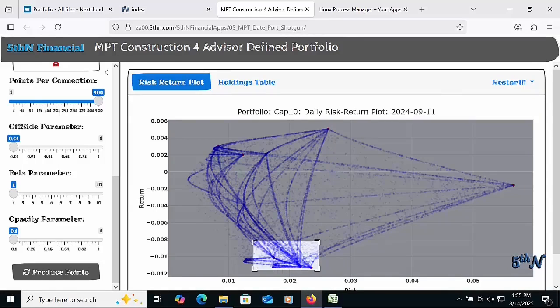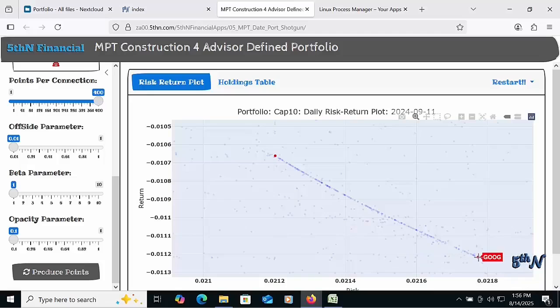It's possible that I don't think those are it. Yeah, I was wrong. That isn't these 2. So if you look right here, this is GOG, this is Google. You can almost see a straight line between them, indicating that they are highly correlated. If they were not correlated, the arc would push out to the left. And so you can kind of see how these assets are connected to each other by looking at the overall form of the internal structure this way.